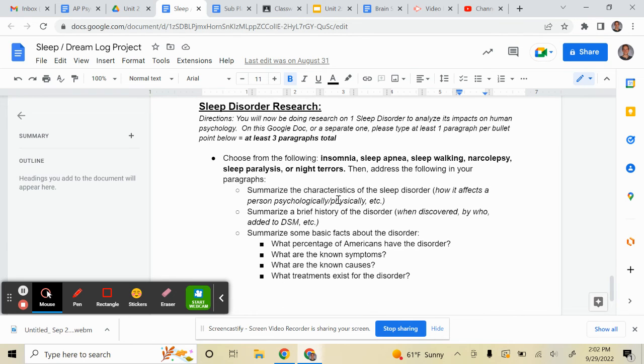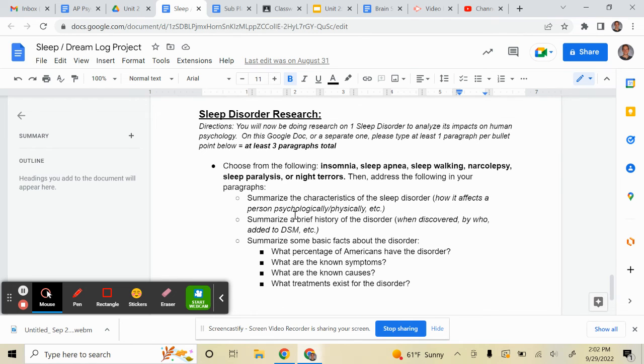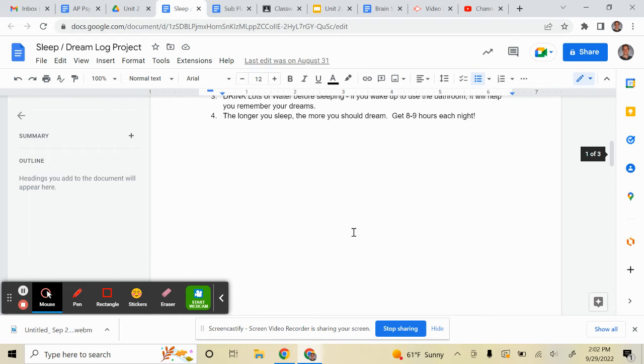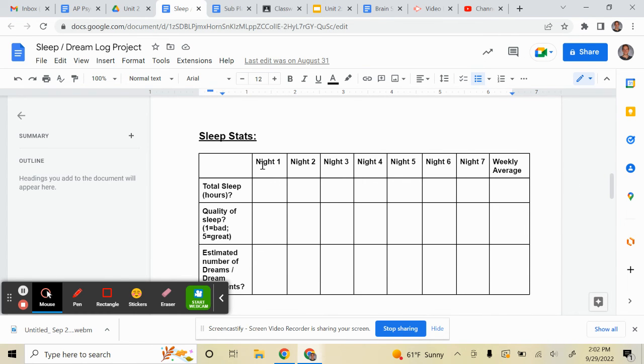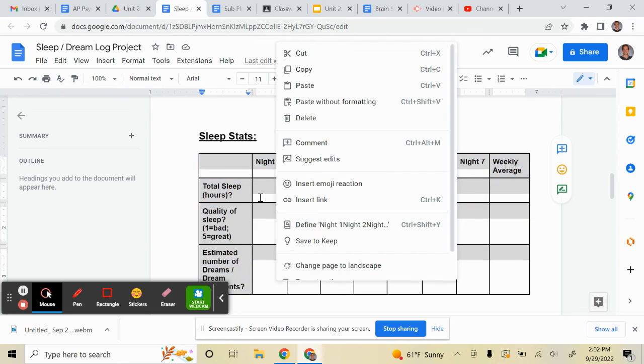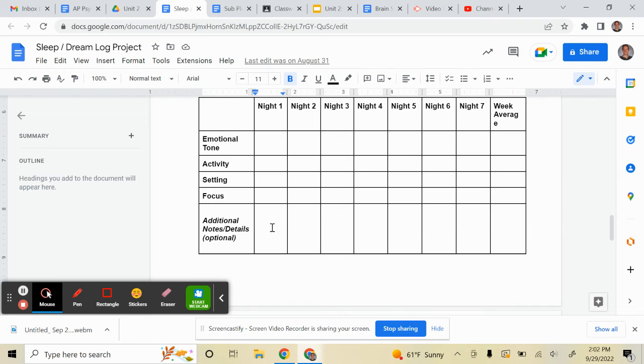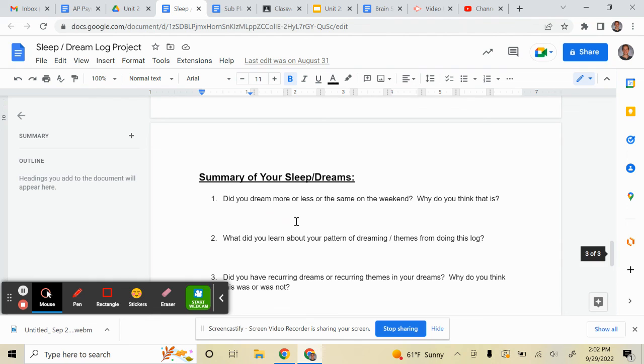And then there's going to be this final section where you're going to be typing up some information about sleep disorders. We'll learn more about these early next week. I think probably Monday or Tuesday would be my guess. So not something you need to start right now, but if you want to, you could use last night's information of sleep if you remember what you slept last night and what your dreams were about. You don't need to write details, by the way, of your dreams. That's optional because I get that dreams are sometimes private and personal. But if you do have some comments about it, you can write down something that goes with it.